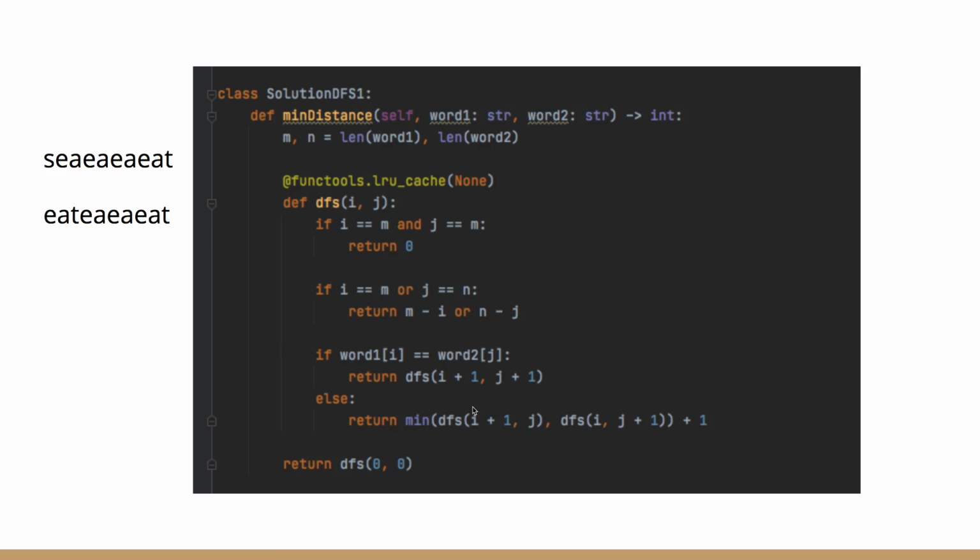So with the understanding of the recursive function, now let's think about the base case. The game ends, we finish the entire problem, when I and J both reach the end. I'm sorry, this is supposed to be N actually, not M. When they both reach the end, that means they already matched. Oh, or they are not matching, because they have so many different characters.